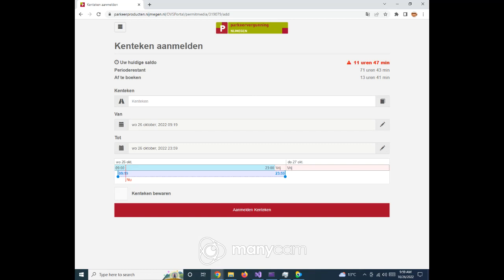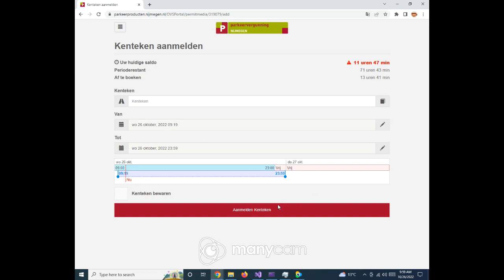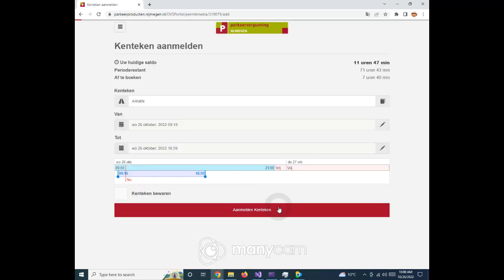As a programmer, I see here one field to type my plate number and two dates, where you choose your date. When I type, for example, Armin, this is the start date, and this is the end date, and I want to park my car.